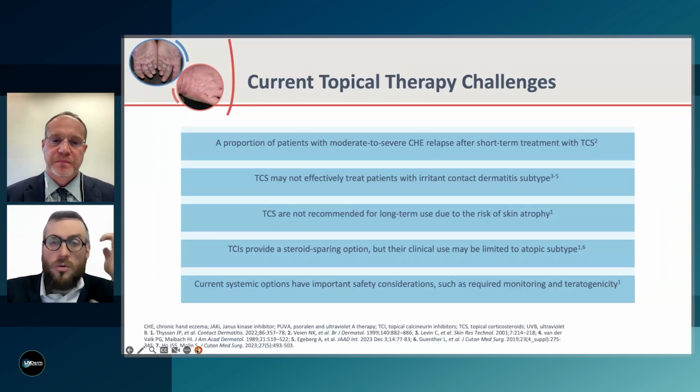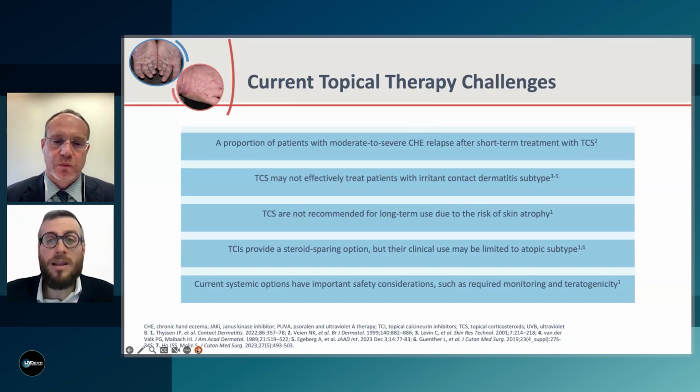Yes, I mean, I alluded to some of these already. I think the biggest challenge we have with the topical steroids is we know we're never going to be able to use it every day forever in a patient who might need to use something every day forever, or maybe not every day forever, right? But multiple times a week for an extended period of time. And so what ends up happening is we say, okay, use it for, like if you ever look in any of the EHRs, the standard boilerplate language for how to use a topical steroid is use it sparingly for 2 weeks and stop. Okay, and they did, and they got better. And then what happens? They stopped and it came right back. And the challenge is, so now what, right?